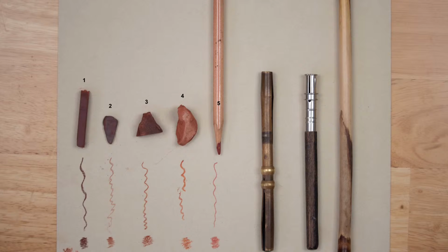I wanted to highlight these materials because, as you could see, they're not the same. Depending on the location of where you find this red chalk and the different mineral contents of these materials, you get different effects and different types of drawing materials. So, number two is a really outstanding material. The demonstration that you will see today is done with this material. It's a hematite rich clay base. I would say it has a proportion of hematite and clay. And this is a beautiful compressed natural red chalk that I was able to source through the internet.